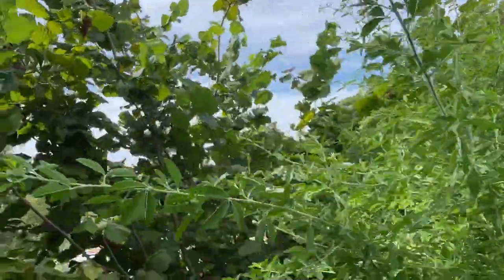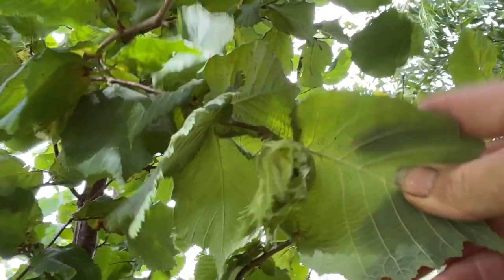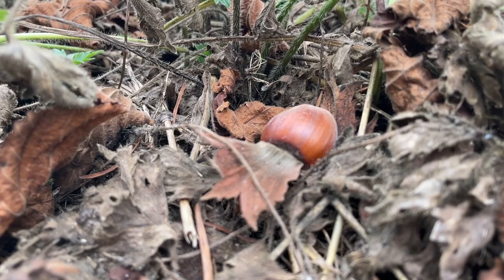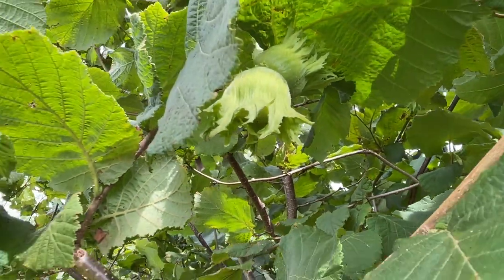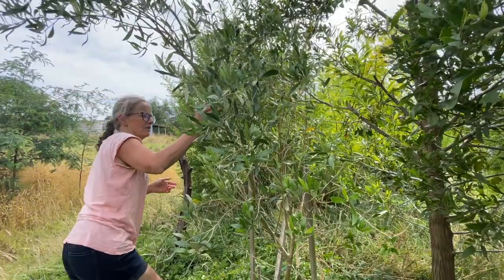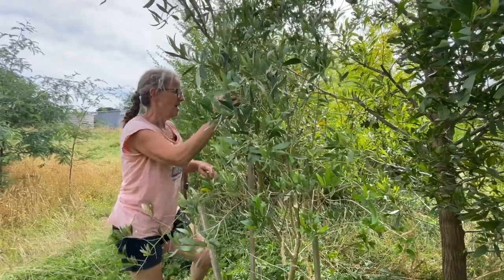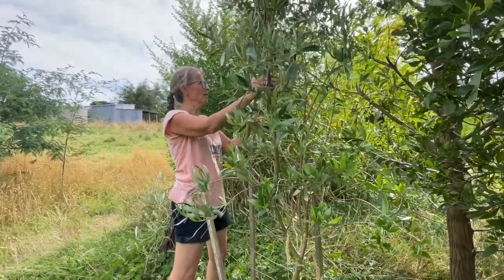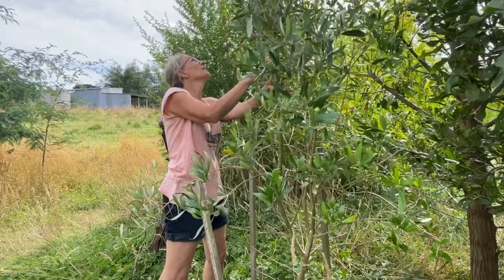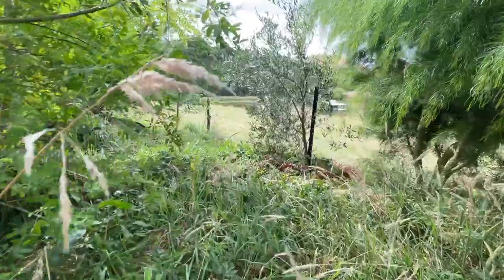Next to it here is the first hazelnut tree that I've had nuts from. I didn't even realise last season it was growing nuts and to my surprise in autumn I found some just on the ground. There's a few good nuts developing on this tree so I'll be certainly on to harvesting them come autumn. Just here is one of my olive trees that I featured in a chop and drop video recently. I still haven't been back out here to straighten this tree up but it shouldn't take much effort just to tie that back to the acacia so that it's growing a bit straighter.